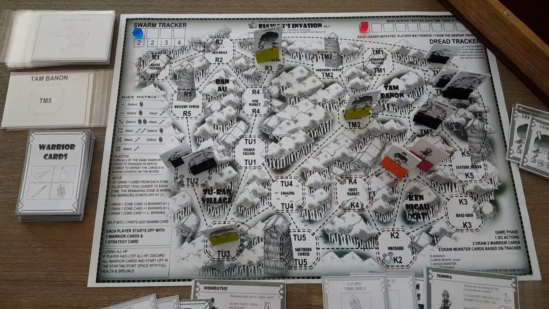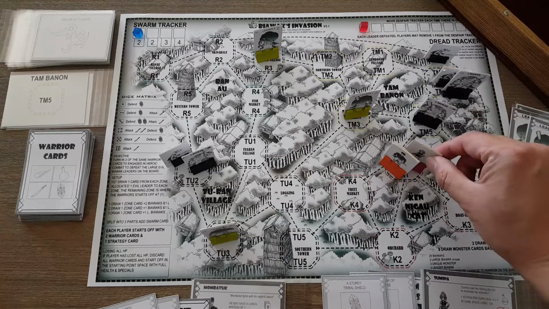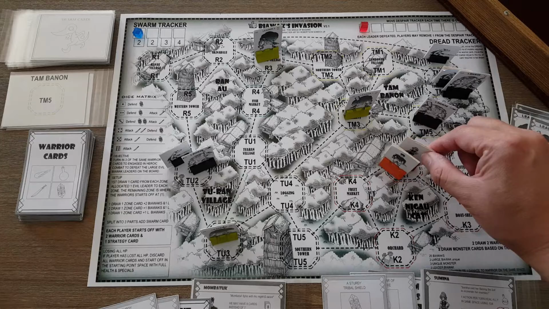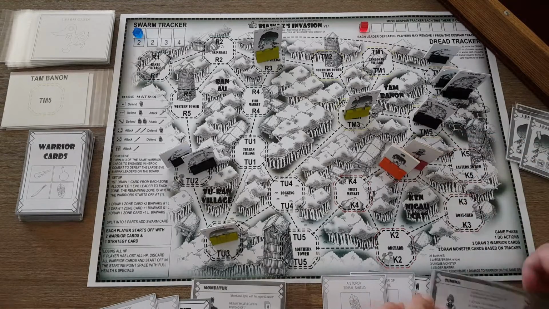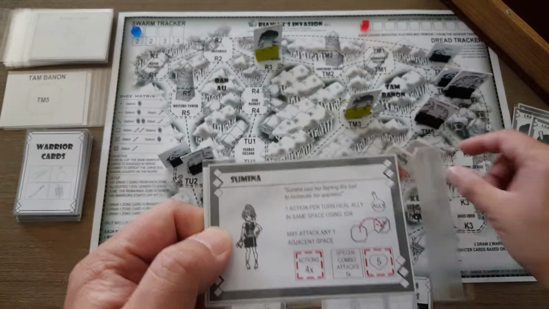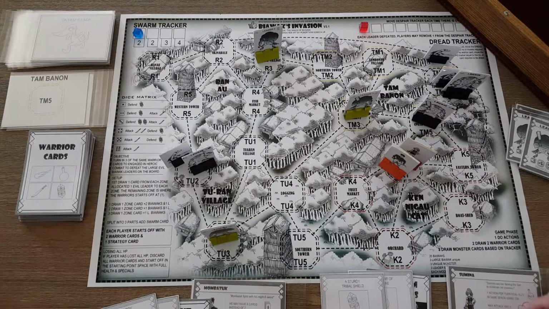So we'll start with Sumina. What we want to do is remove as many Biawaks as we can. She can actually move 4 spaces. 4 actions means she can go on the link 1, 2, 3, 4. Attacking is also 1 action. Sumina has a special ability where she can attack an adjacent space as a turn. So instead of going here and attacking that character, she can attack from a safe distance. We'll just start by doing that.